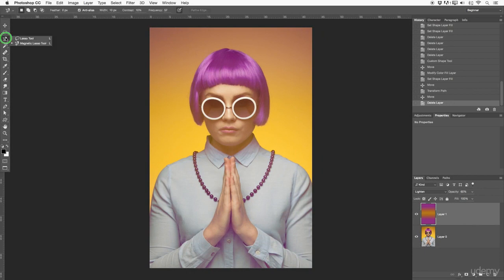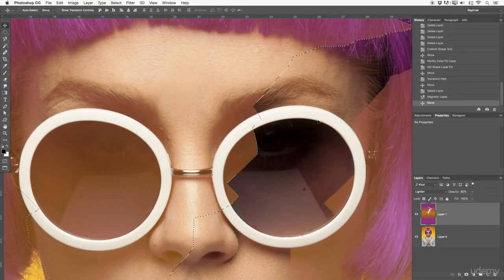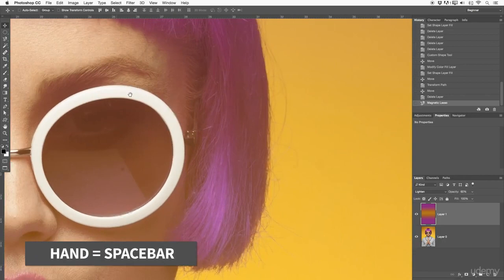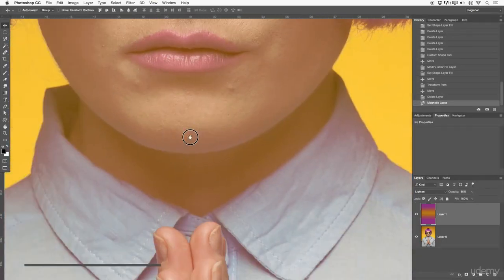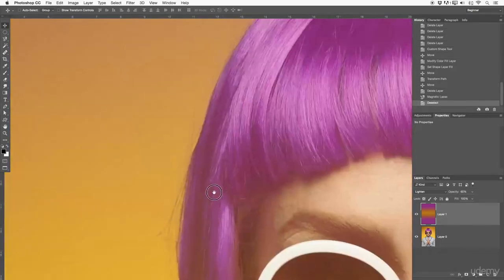Say for instance, if I have now the magic tool or magical lasso tool selected here, I'll do a quick selection here, finish that up, I'll zoom in, but now I want to move over. So do I do this with the move tool? No, because this will move obviously your whole picture layer and everything. You have to have spacebar selected and then move around in your image, especially if you're zoomed in.